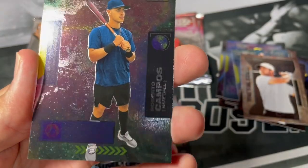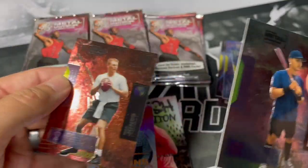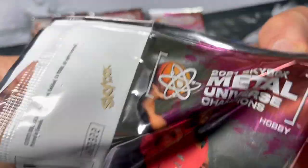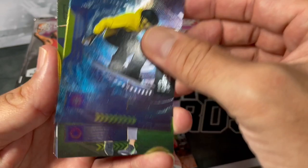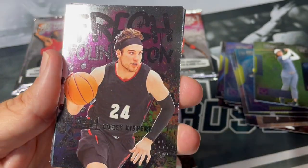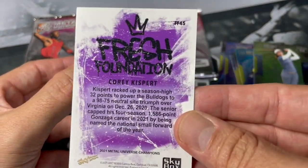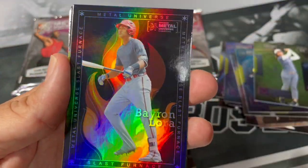Another Roberto Campos. And Mac Jones. Nice. I'll throw that down there. Red Gerard. Sue O. Fresh Foundation of Corey Kispert. What are the different sports as far as for these Fresh Foundation base cards go? Looks like those are different than from football.